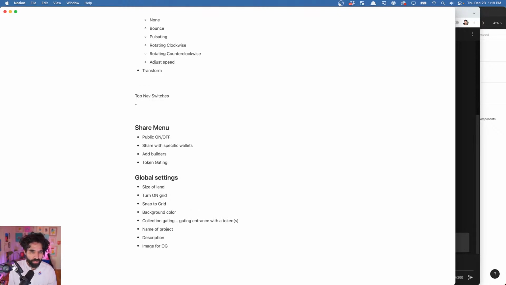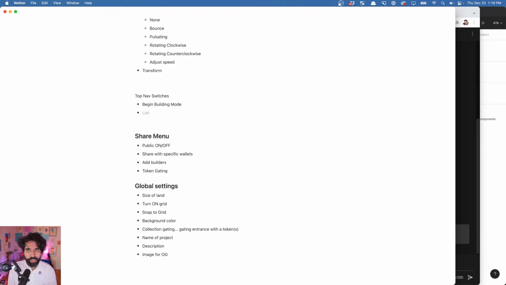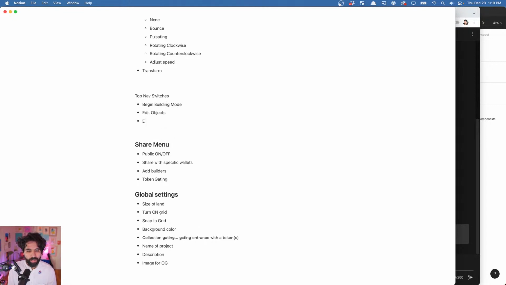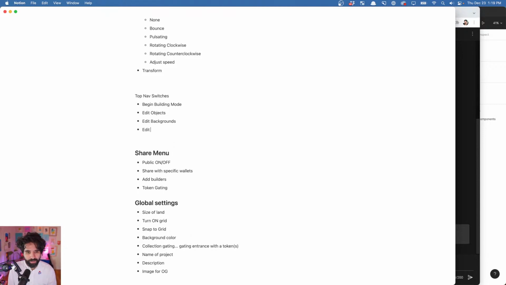Let's call it switches. And for that, we need to be able to begin building mode. Building mode, right? And then we need to be able to edit objects, edit backgrounds, and edit hitboxes.